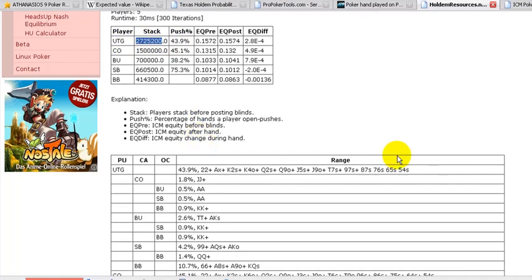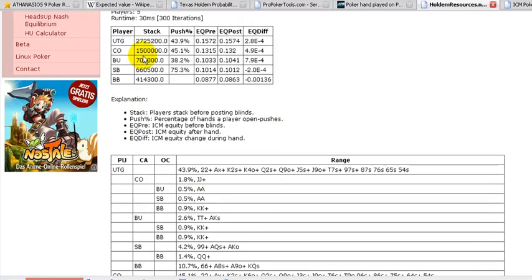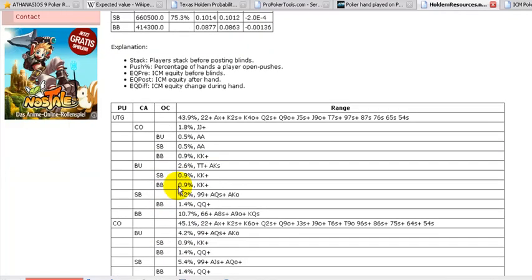That is a hell of a wide range, right? Given that constellation, under the gun should push with this range of hands. If the hand is not on that list, you fold it. Under the gun pushes, the cutoff, based on this stack size, should call only with jacks or better. Only. If the under the gun pushes, the cutoff calls, the button should only overcall with aces. Small blind the same, and the button maybe with kings or better. That's how that breaks down.